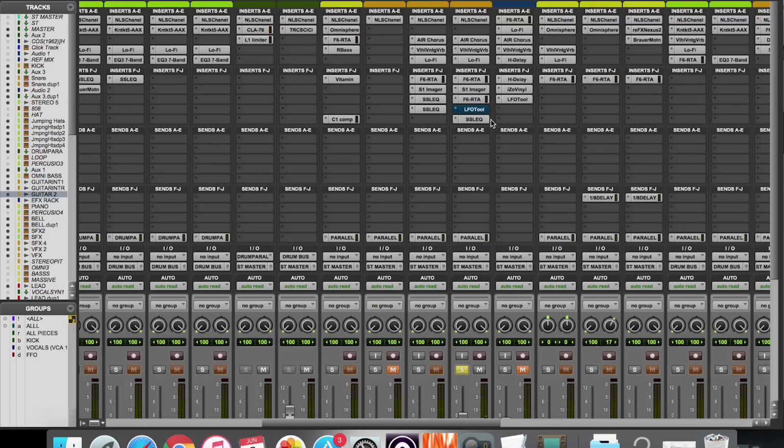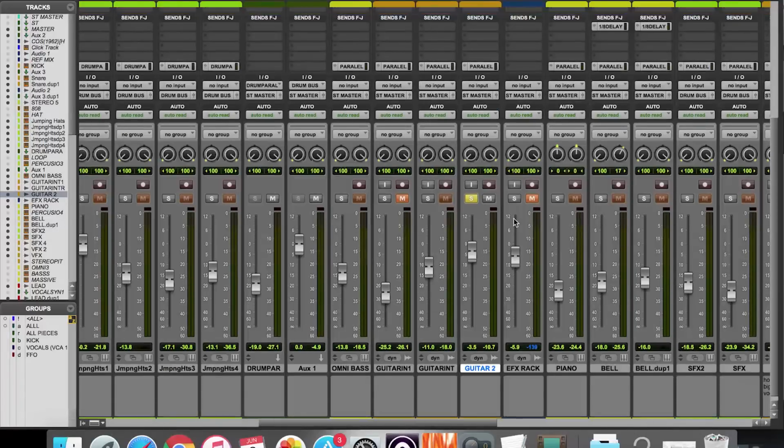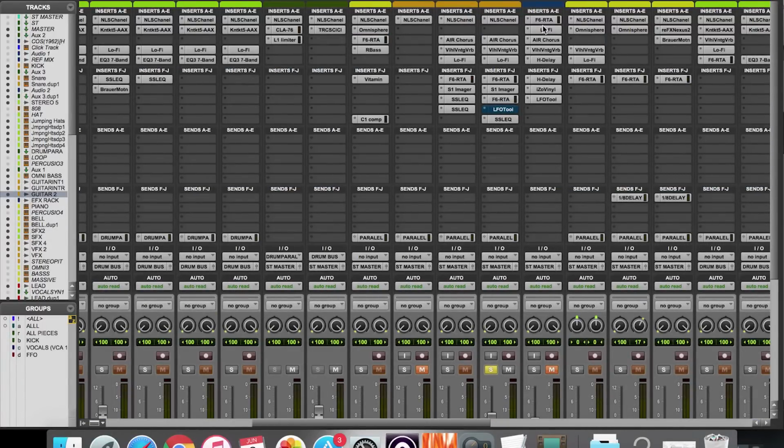Okay, now in all my sessions when it comes to producing, I have one channel, right? One track. And this track is called an effects rack. Now I know what you're thinking. Why would you create this one channel called an effects rack? Well, on this effects rack channel, all I have is effects. So if you go over to my effects rack channel, which is muted, there's no audio on this track. I'm using it as a placeholder, a place that holds the effects that I usually use to affect other things.